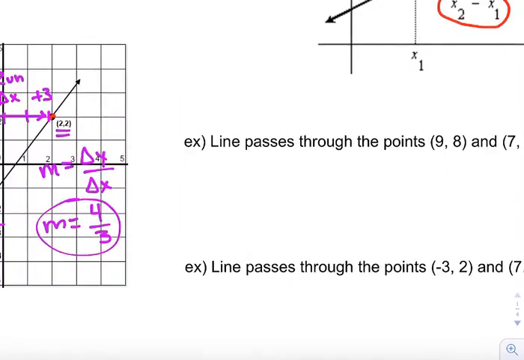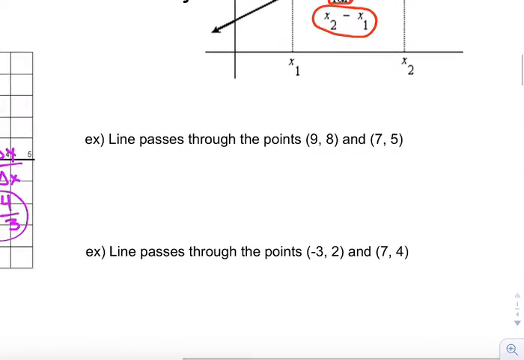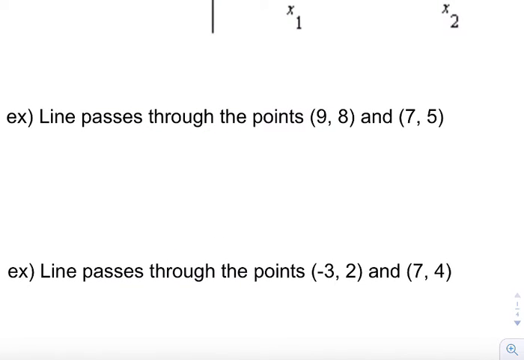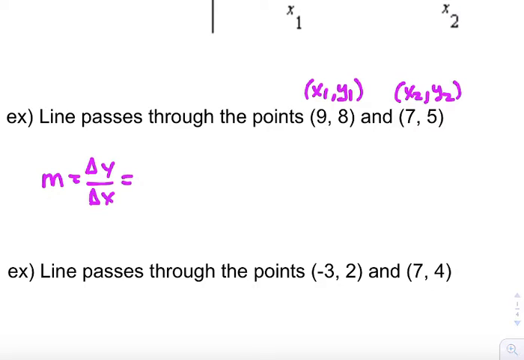All right. So here's another example. We have a line. We don't have a picture of it, but we do have these points that it passes through. So we probably do ourselves a favor here and label these x1, y1, and of course x2, y2, just so we have something to pull into our slope formula, which I'll write here first. So a slope is going to be change in y over change in x. But that's going to be the same as that y2 minus y1 calculation over x2 minus x1.